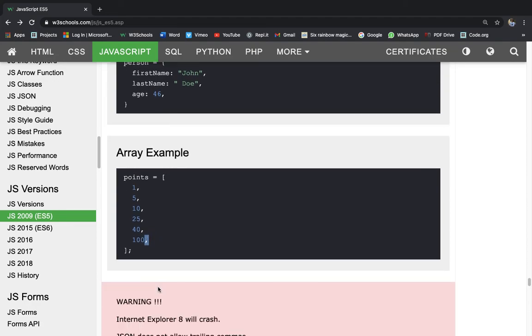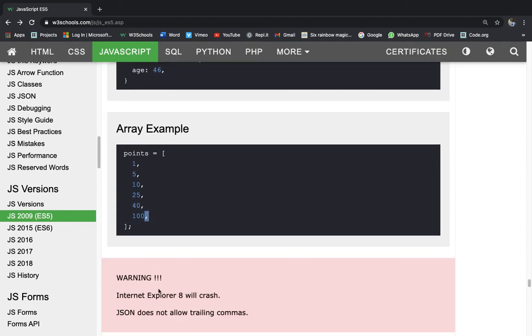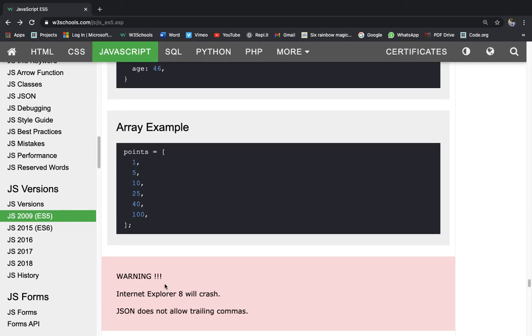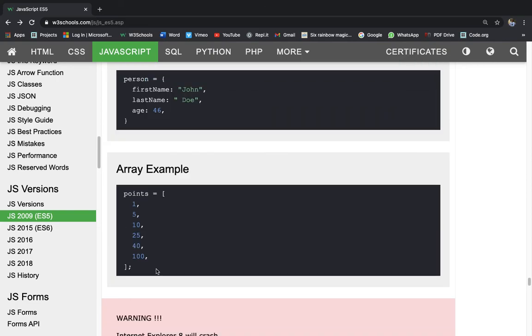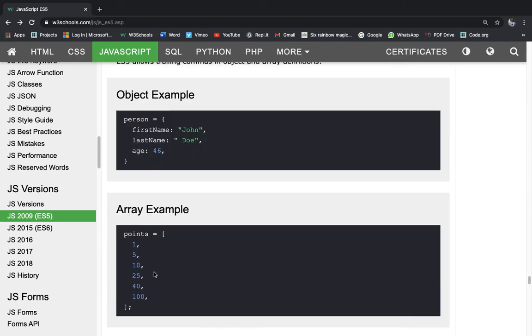Warning: JSON does not allow trailing commas, and Internet Explorer 8 will crash because it does not support trailing commas.